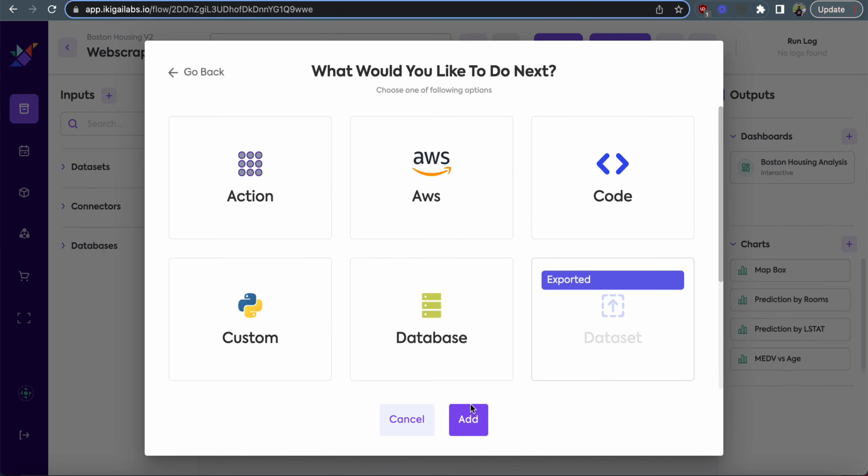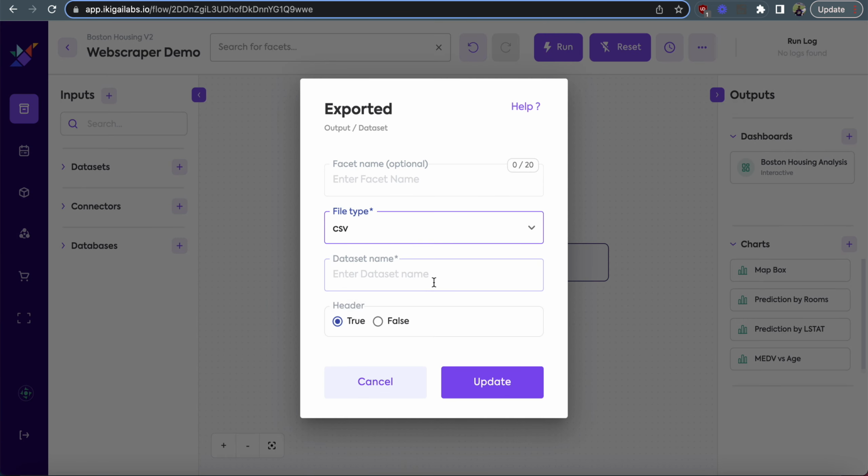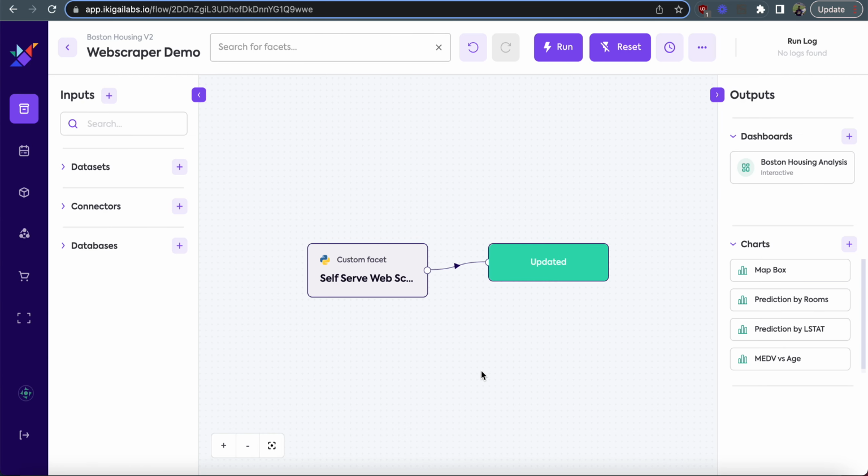Let's make sure that this worked by just exporting it out. And we'll call it Webscraper test. Great, so now we're ready to run the flow. So let's run it.